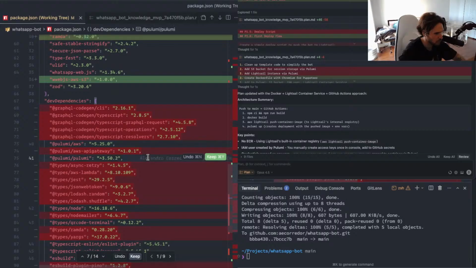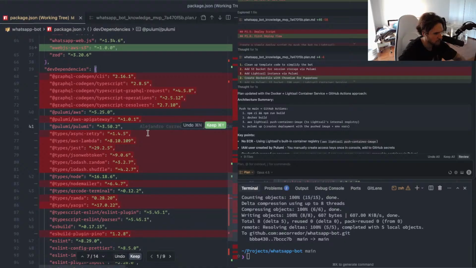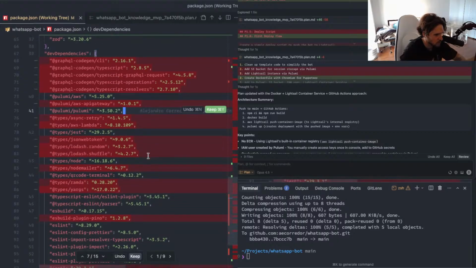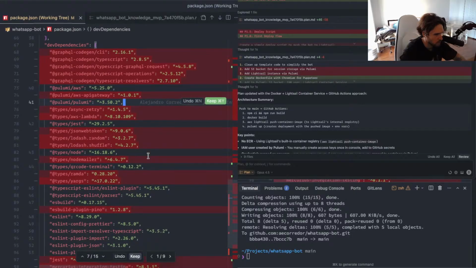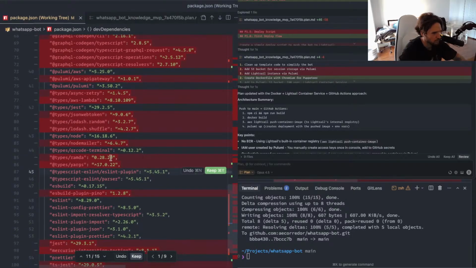API gateway, AWS types, async retry, AWS lambda, jest. I think I want this one for sure. Copy deleted line. I don't know why it deleted jest. JSON went to, yeah, types node. Might need to update node here. Types ramda. Let's look at what types ramda are. Sorry. Types ramda npm.